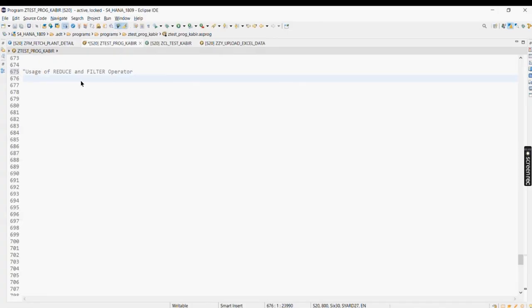Okay, so what I'm going to try to create is I'll build an internal table which will have a kind of 3 purchase order numbers, and another internal table which will have purchase order, line item, price and the company code. Now what I will need to do is build a final internal table which will have the purchase order, the company code and the total price. Understood the question? Is it clear?